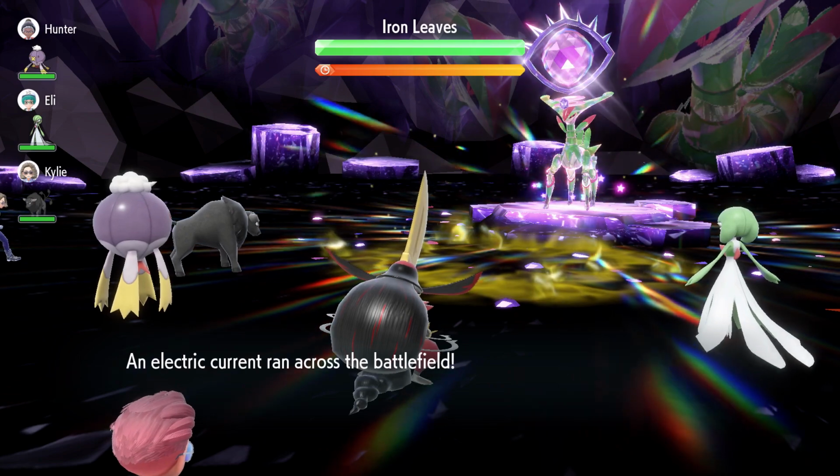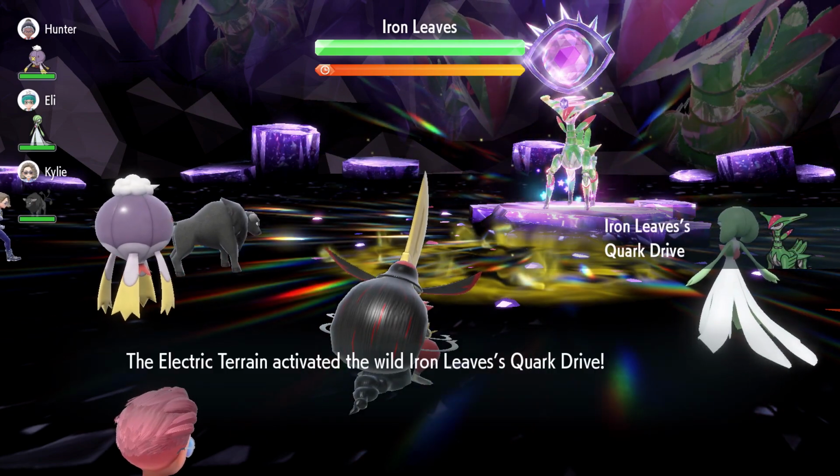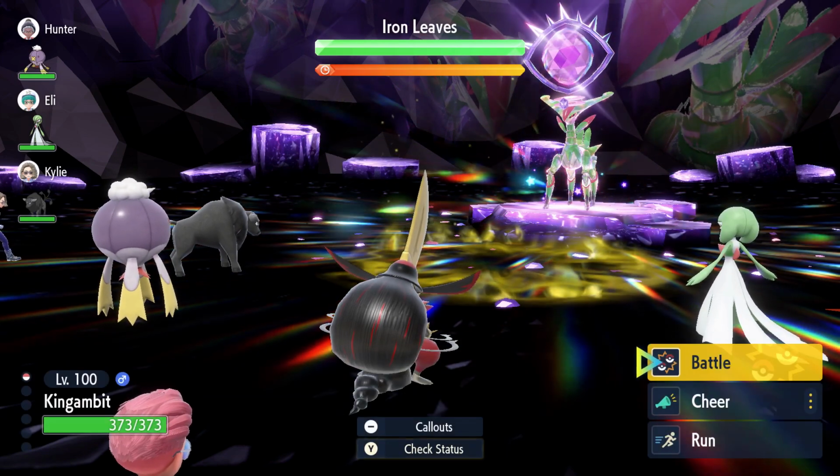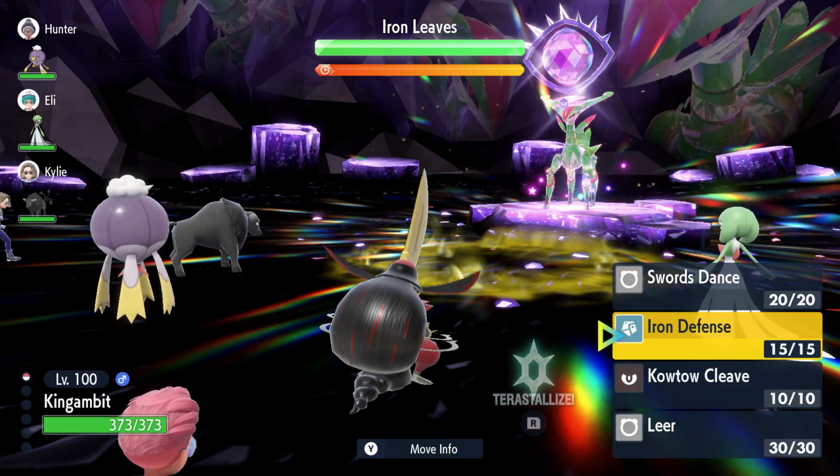I definitely do prefer Walking Wake, but Iron Leaves is still alright. Thankfully you can get both anyways, right? As for how to defeat it super easily and consistently, the trick here is Kingambit. He is Dark and Steel type.